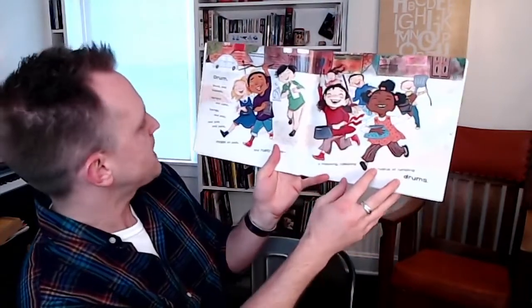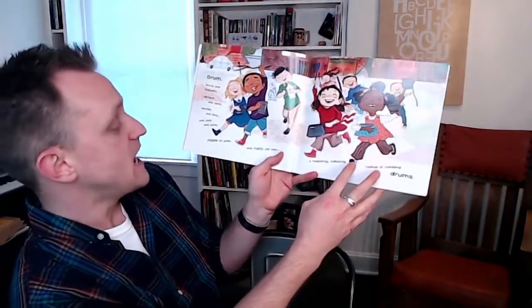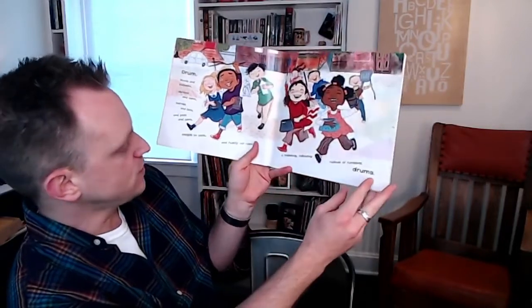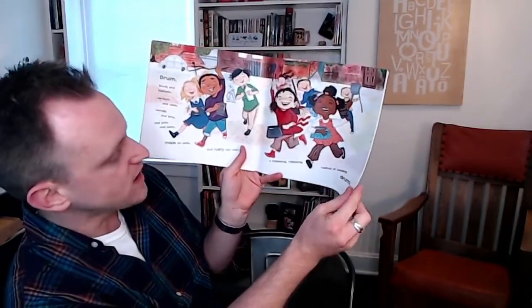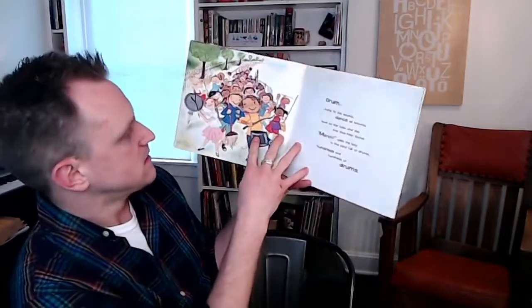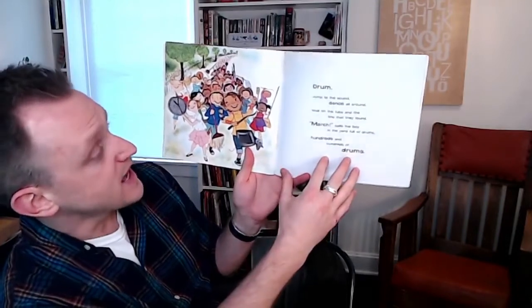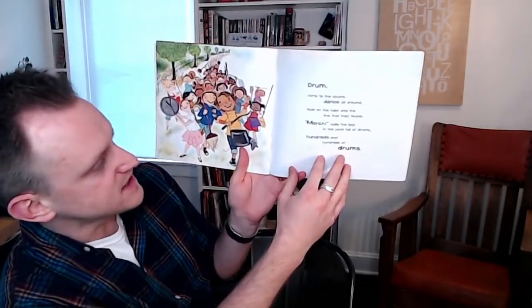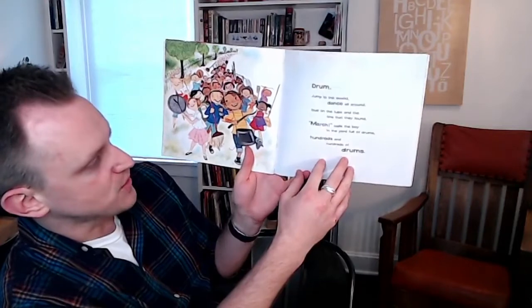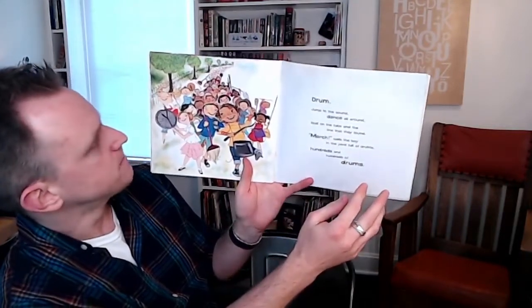Drum, bowls and buckets, cartons and cans, barrels and bins and pots and pans, mops on pails and rusty old rails, a rollicking, frolicking ruckus of rumbling drums. Drum, jump to the sound, dance all around, loud on the tubs and the tins that they found. March, calls the boy in the yard full of drums, hundreds and hundreds of drums.